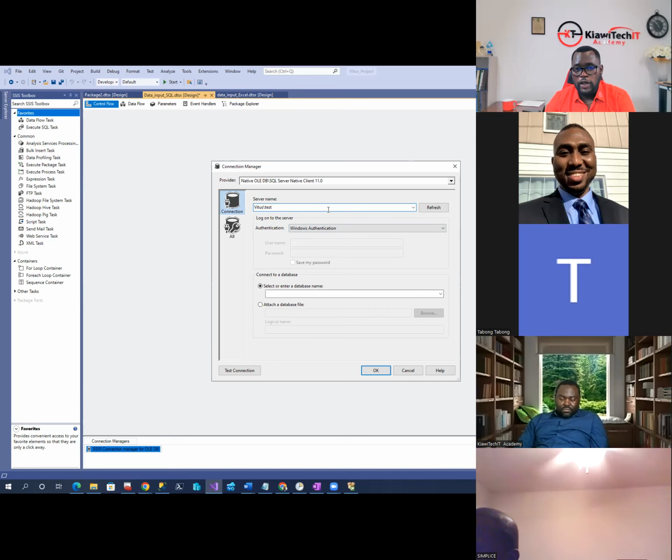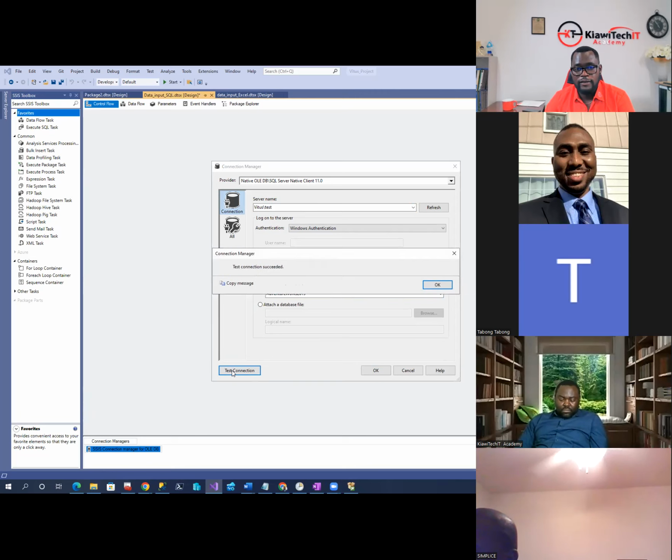But now, once you do that, you can establish these connections via Windows authentication, click on the drop-down menu, or it can also happen via SQL Server authentication. You can do that. Okay, so I'll leave it like that. And on the select a database, it will already find the database. You can see it's already looking at the databases that you have on SQL Server. And we want to make a connection to the database Adventure Works. So select Adventure Works and click test connection to make sure the connection works.